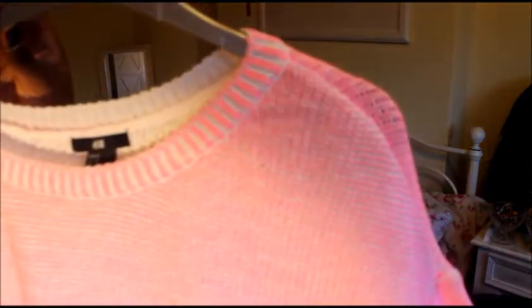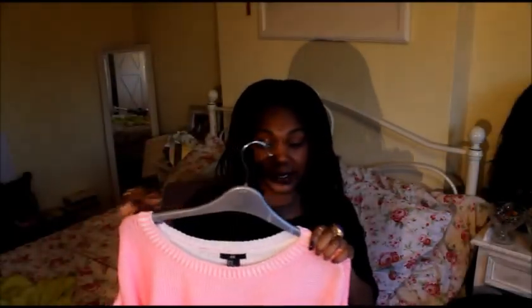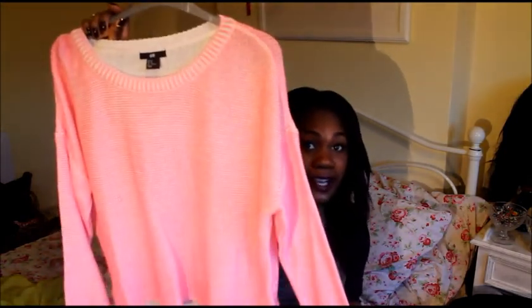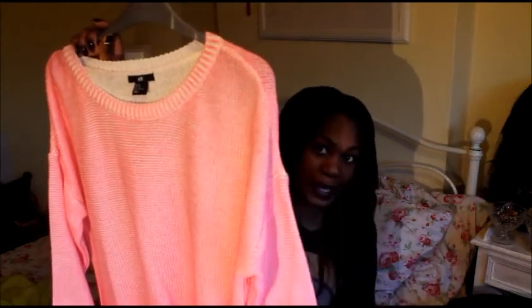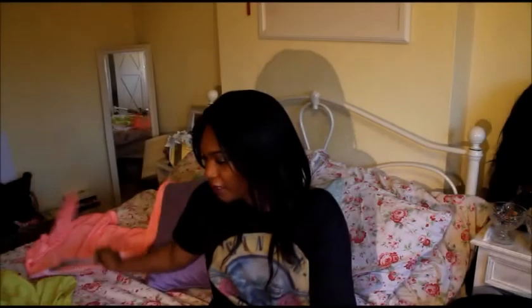So I got this jumper, which is just a cute kind of everyday jumper. I've got a new job so I've started out and I just thought I needed some new clothes. It's a really relaxed office and everyone's really lovely, so I thought this would be perfect. This was only five pounds and it's got a coating on it which is neon pink — I just thought it was such a bargain, so why not.